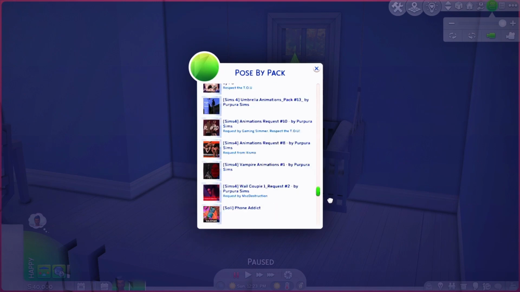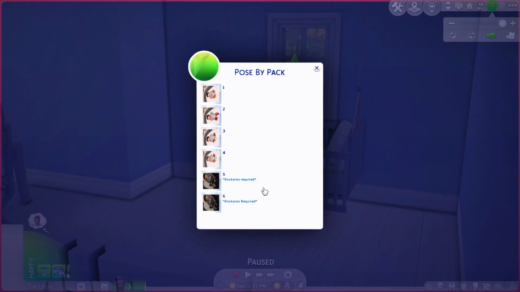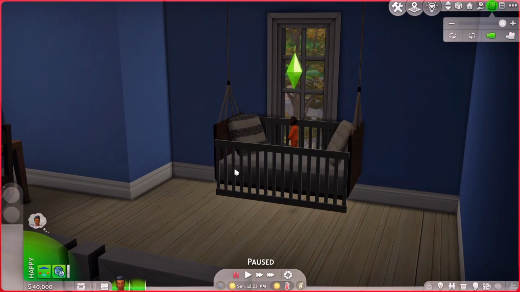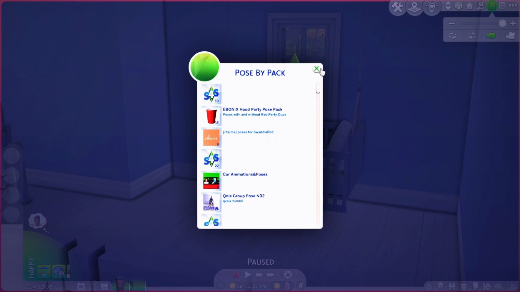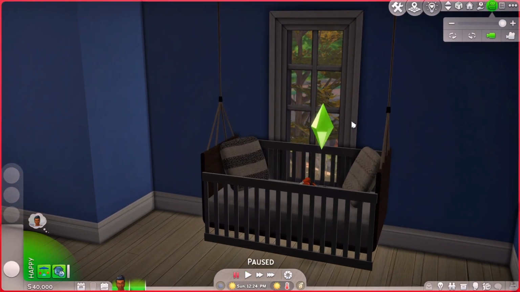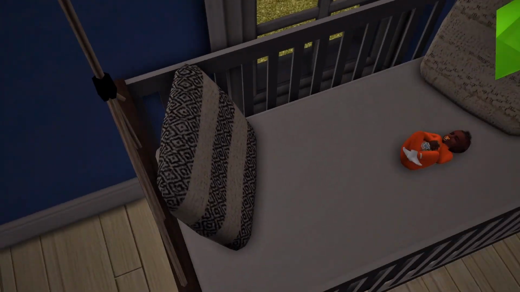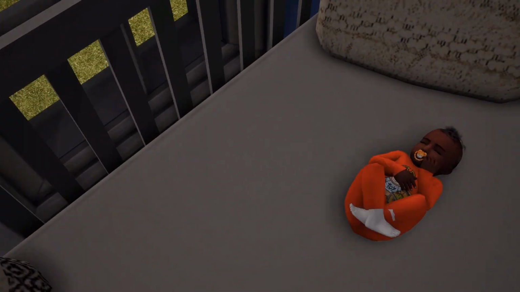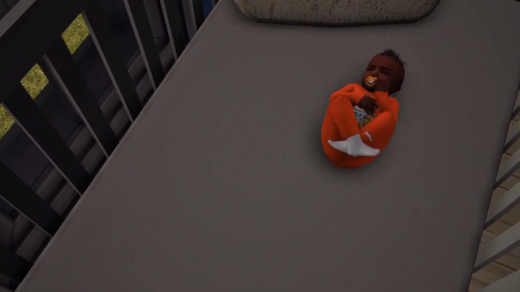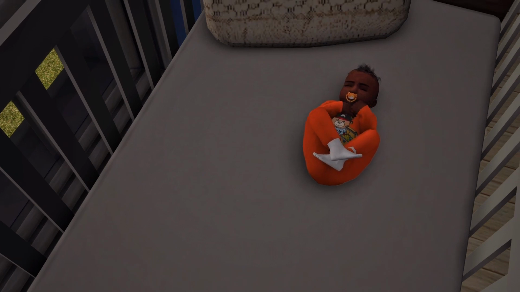So here I'm trying to find a pose. I have these newborn poses right here, and I will have them linked in the description also. I'm finna pose him and y'all finna see the magic. Just wait and boom, I know y'all already see it, but just wait till I get close up. He is so adorable, y'all. Look at him looking like a little pumpkin. But that's basically all y'all have to do when it comes to creating a realistic newborn in your game.